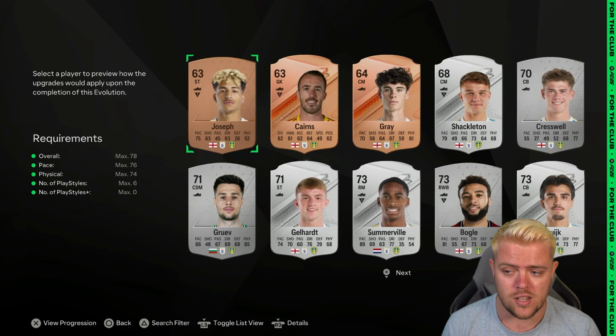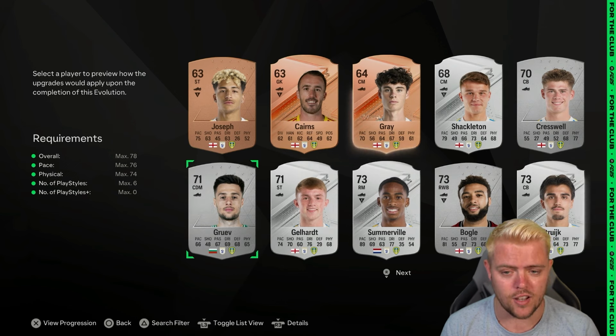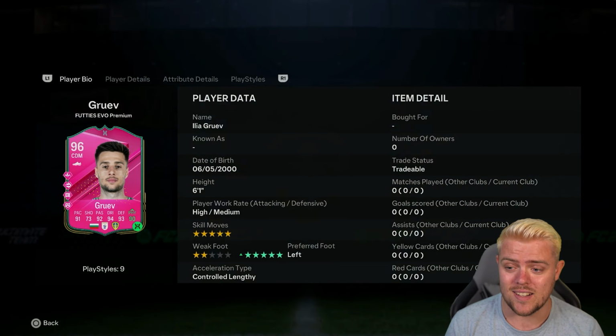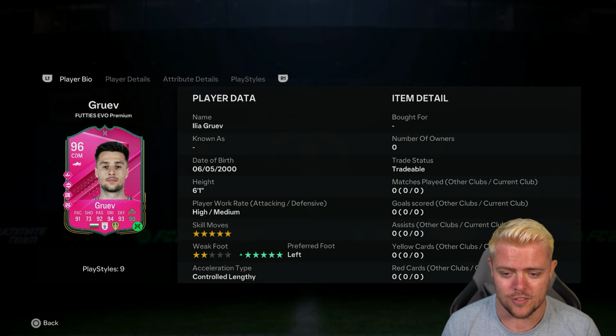So Joseph I can't preview, Gray I can't preview, Shaq don't fit. It does fit, however, this Gruev, Elia Gruev, 71 rated. Now, he's too low for it to make him a 99, but we'll preview what he would come out as. Takes him to that 96 rated with a pretty well-rounded card, but honestly, it has nothing on this Ampadu that I'm going to be showing you. So, Elia, I'm afraid you will not be getting done. Funnily enough, Elia Gruev's first evolution for me might end up being in FC 25 next season.